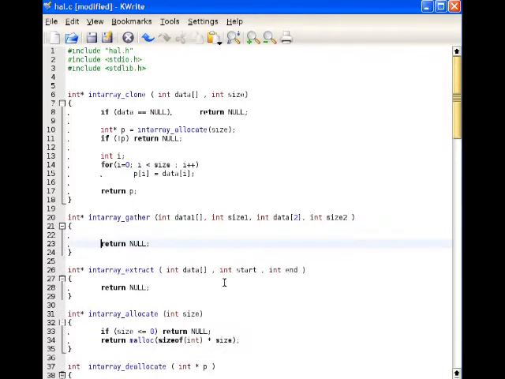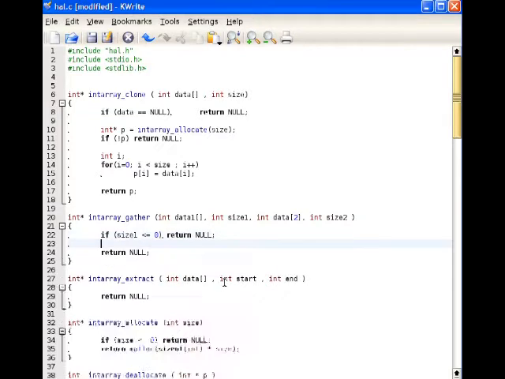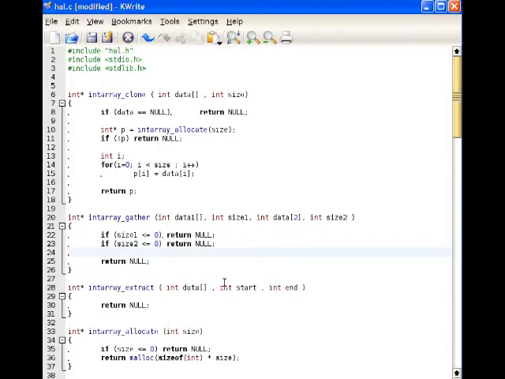So, like usual, let's try to get rid of everything that is an error situation. Well, what can go wrong here? If size 1 is lesser or equal to 0, that's a no-no. I choose not to take any one of those two arrays as being with an invalid size. I could just ignore it and return the other array, but I'm not going to even do that. Something is suspicious here. I just stop immediately. Same thing if size 2 is lesser or equal than 0. Return null.